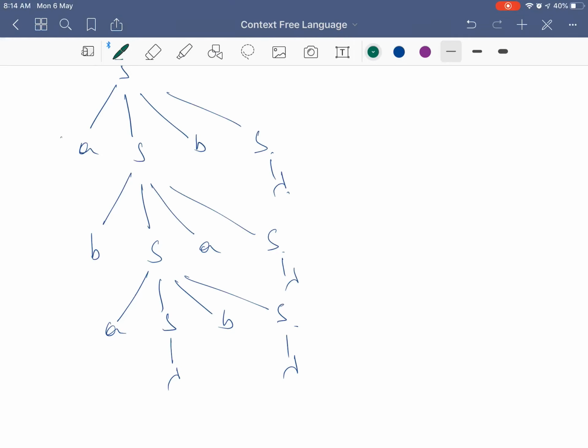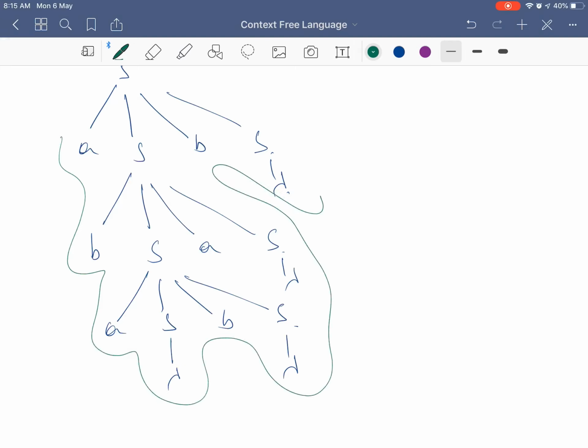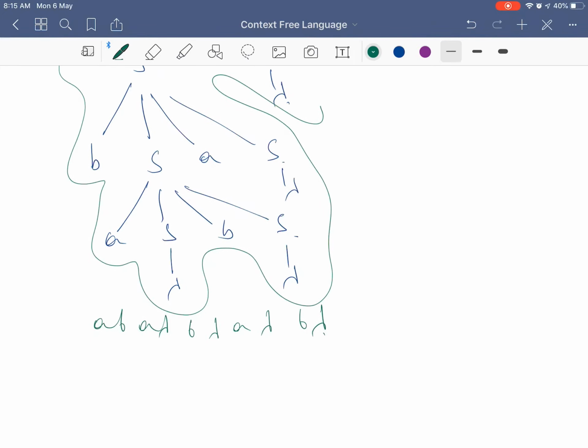Then what should I get? It becomes ab, a lambda, b lambda, lambda, b lambda. Again let us check: a, b, a lambda, b, then lambda, a lambda, b lambda. Okay, so if I remove the lambda, then I should get ab, ab, ab. So this string I must get.